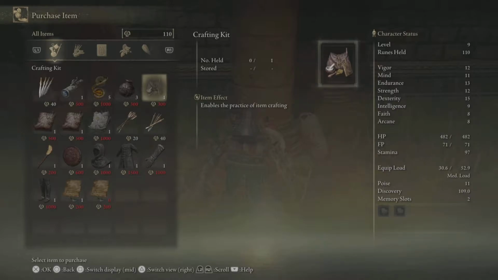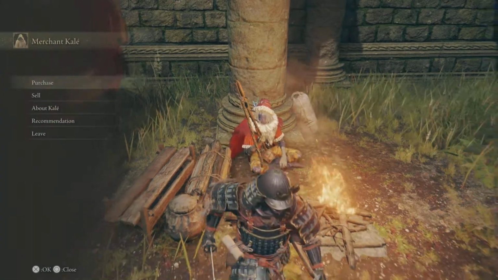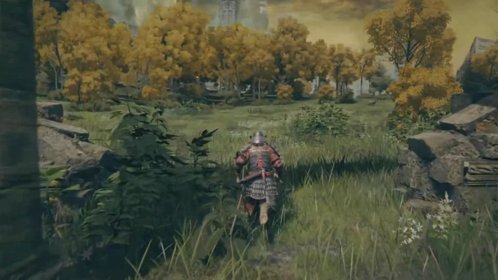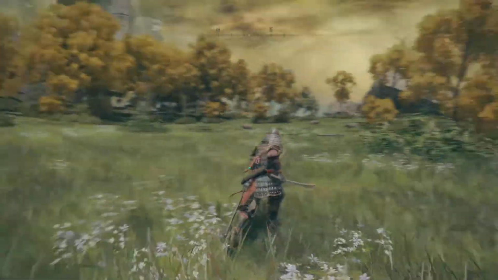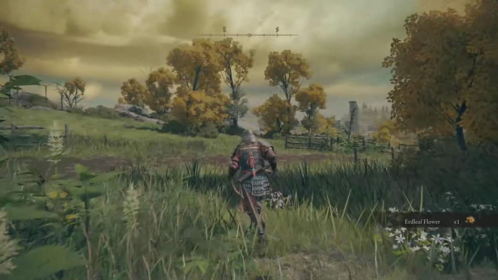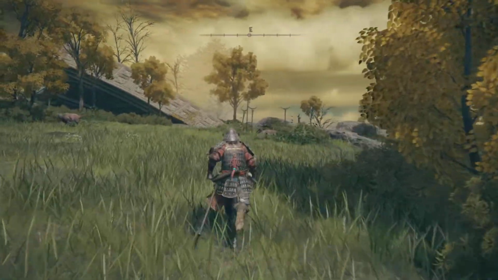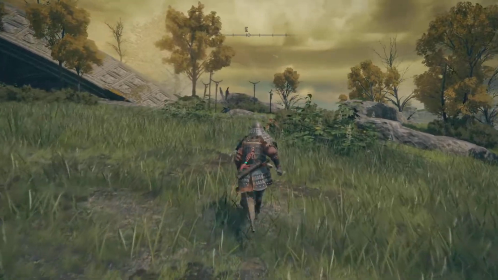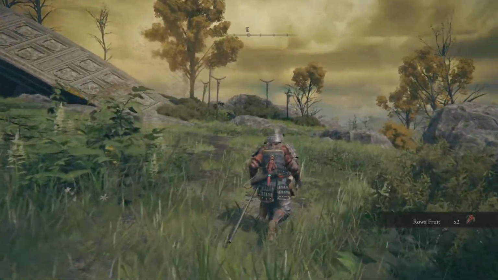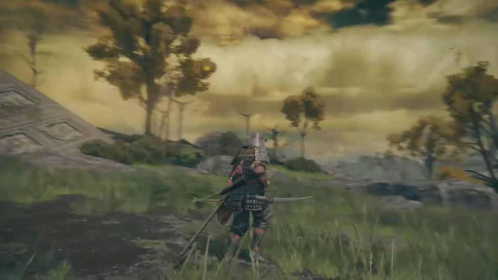Crafting kit. 300. All right, so for right now, I'm just gonna get some arrows, and then I'll scavenge and see if I can find anything that I can sell. Go over here. Get some leaf flower. I did fight those, I guess, are they dragons? I fought them. They weren't too difficult. They were manageable. I mean, they were taken out in like two hits with an arrow, so it wasn't too bad.